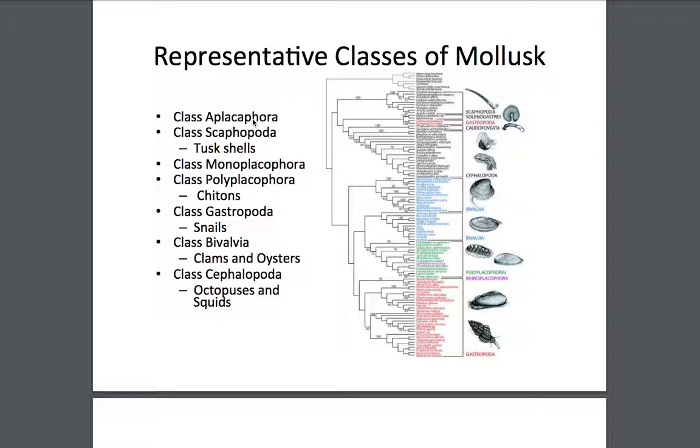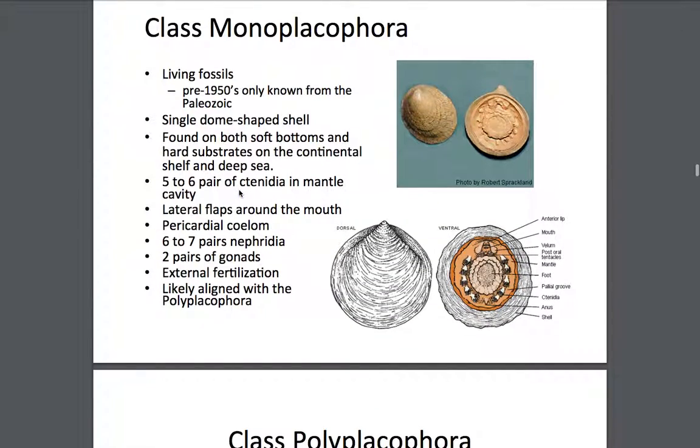Okay. So, monoplacophorans are actually kind of cool because we know them from fossils, and up until the mid 50s, we thought they were an extinct lineage. So in the 1950s, we finally collected some specimens from the deep sea, and they look kind of like these limpet flat shells, but if you look close, you'll see there's this series of gills running down the side of the foot, and so even though they're round, and even though they have these gills on the side of the foot, they actually look a lot more like polyplacophorans now that we have live specimens.